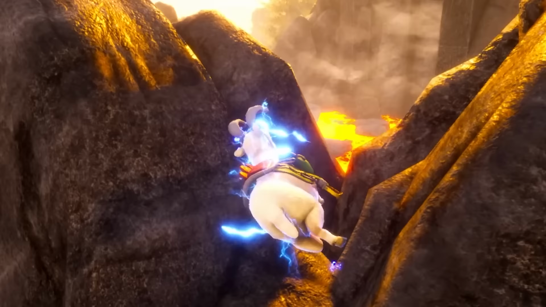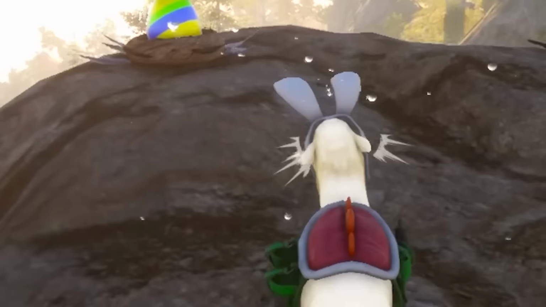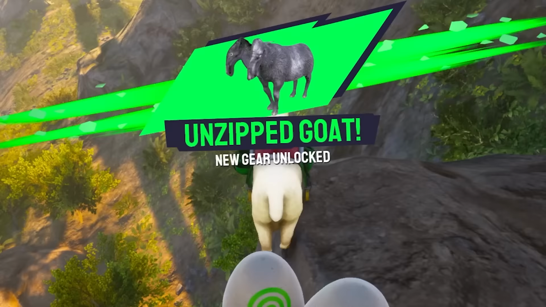Is it in the volcano or above it? Hey, there it is down there. Okay, cool. This one's wearing like a cowboy hat. That's weird. All right, let's smash it. And what do we get? Oh my God, what is that? What is that? Unzipped goat.